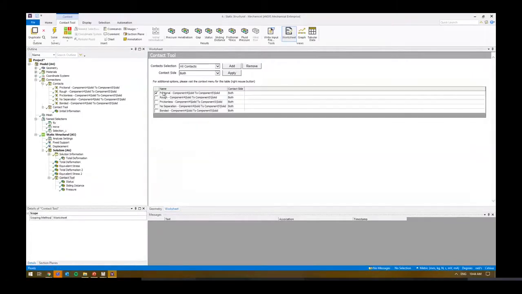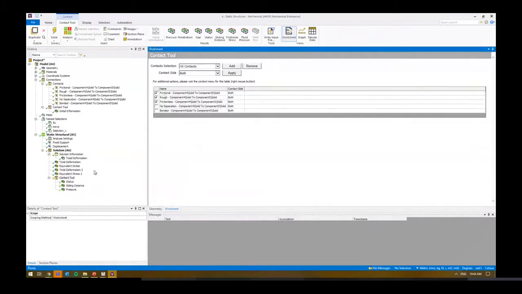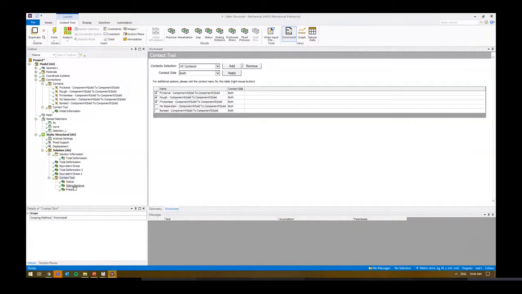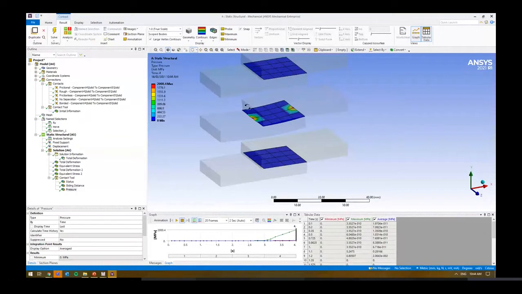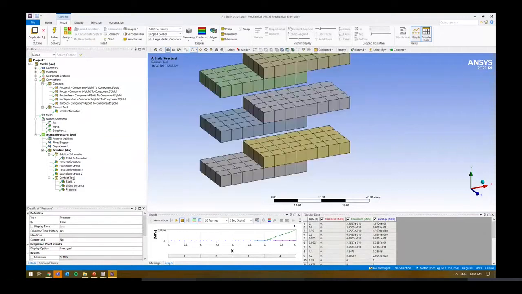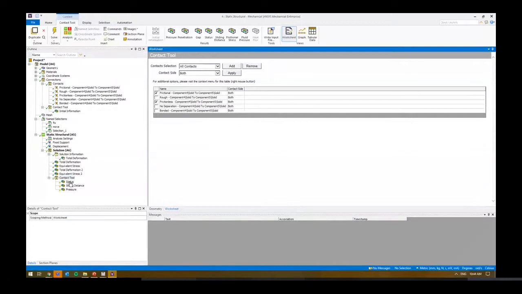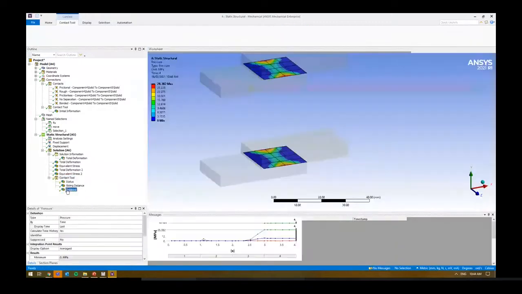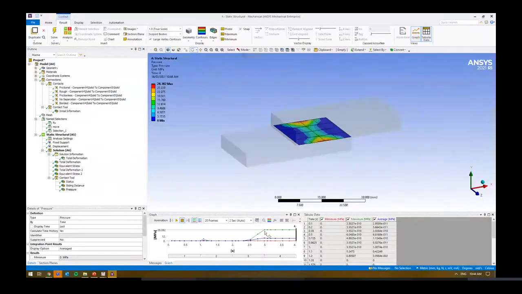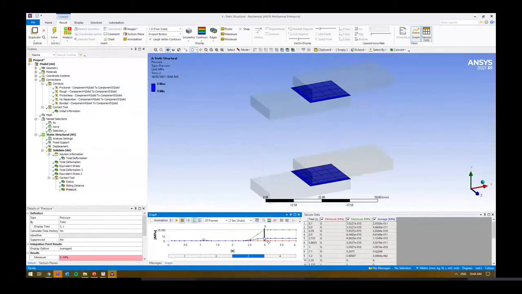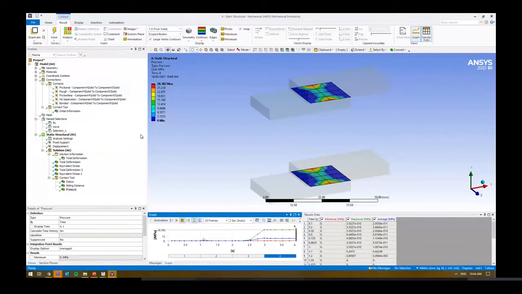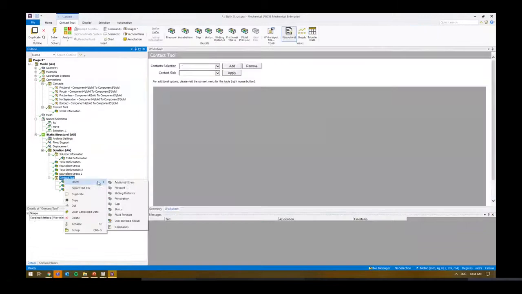Now the biggest difference though is if we have a look at, say, the frictional and rough. Let's have a look at the status. So you can see here the pressure on a couple of those elements is very large. All right, so let's get rid of the rough. And again, through here now we can see what the pressure is when it's out and it's coming into contact with my second plate, and the pressure is still relatively large as we've got some sliding.